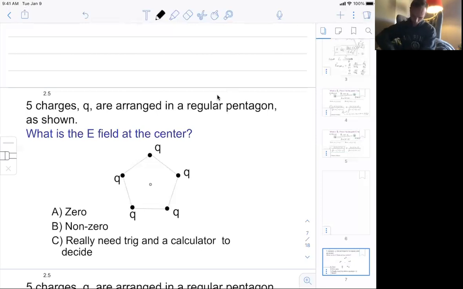Yeah, so I got a message asking about whether we could use superposition, and also if we have some kind of symmetry here, can we tell whether the overall field will be non-zero? You're right. One way to look at this is by superposition, looking at each field generated by each of the charges, and also arguing whether some of these are stronger than the others and how they add up. Yeah, let's take a look at our results. We'll get back to your question later.